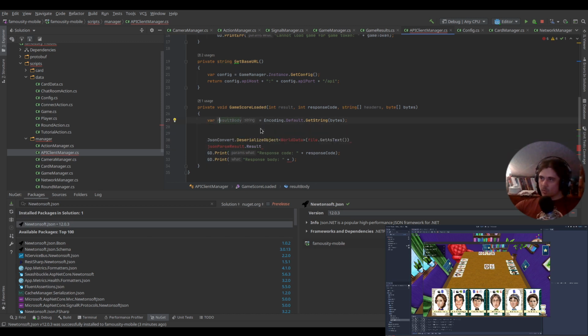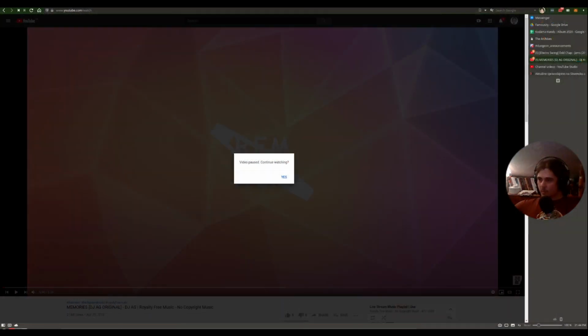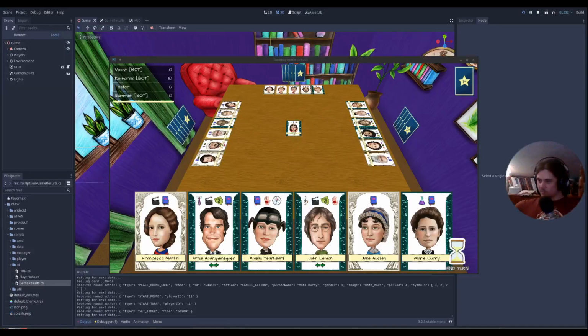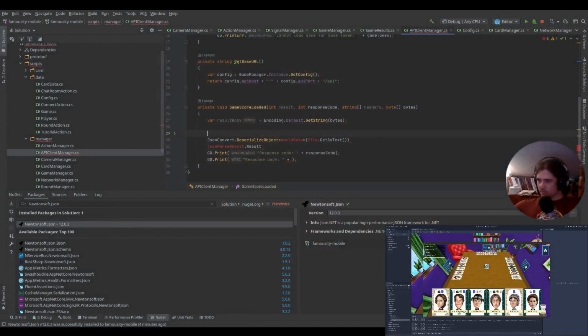No, I won't use this. Okay, so we do have a string of JSON result here from game score, and we need to parse it to a game score object, which we don't really have here, and I can copy it from my other project. Where is my other project?